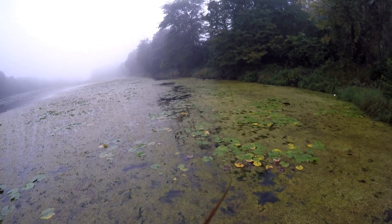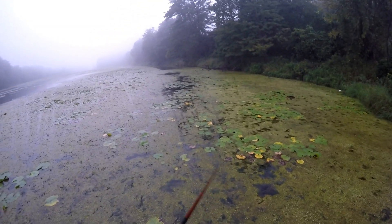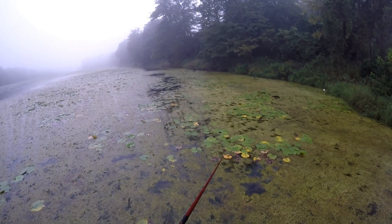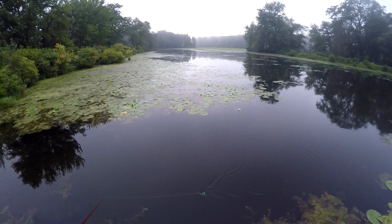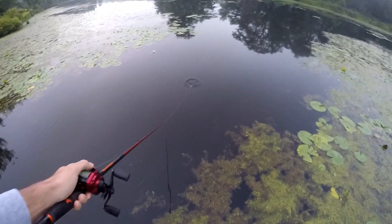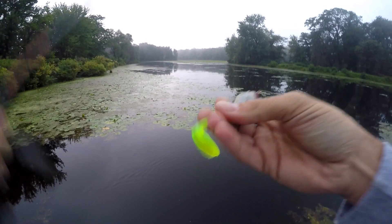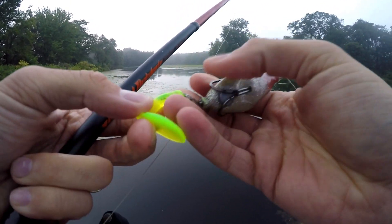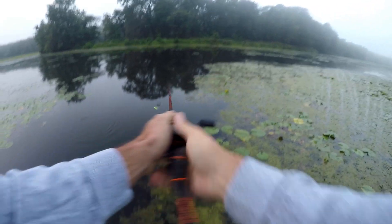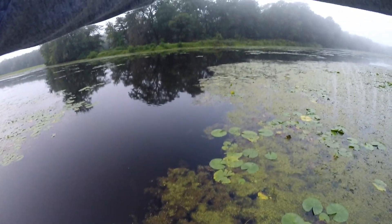I'm gonna try popping the old tackle sprinkler over this scum. The only thing I don't like about the toad runner and sprinkler is if you get just a little bit of muck on that back spinning part, it doesn't sprink or toad-run very much. If you haven't seen the sprinkler in action — it's got a little boot tail. It's different from the toad runner, which has a wire so you can change the angle of the tail. The sprinkler is more of a flat paddle tail with a screw lock. The toad runner has a clear tail; the sprinklers come with different color tails and you can swap them out.